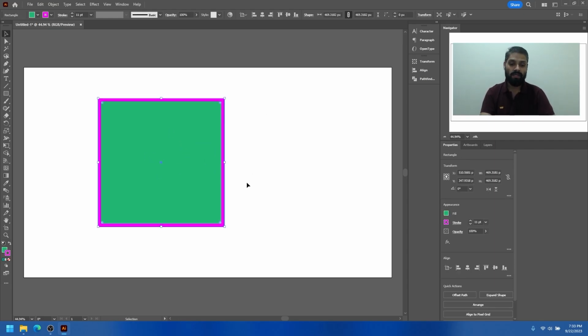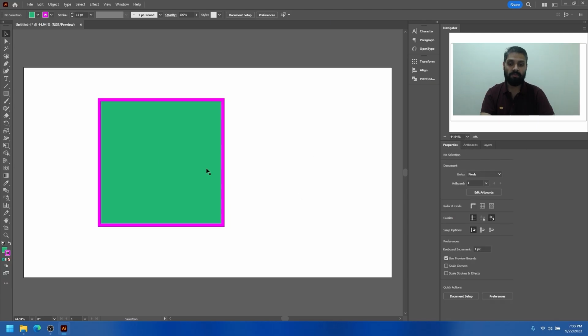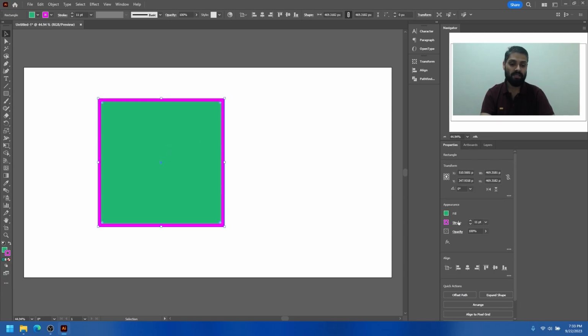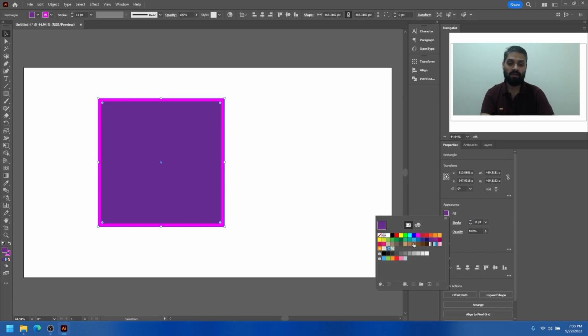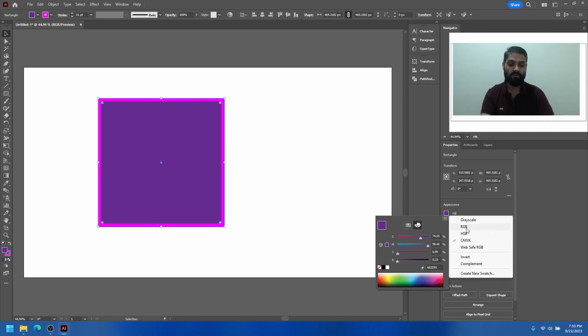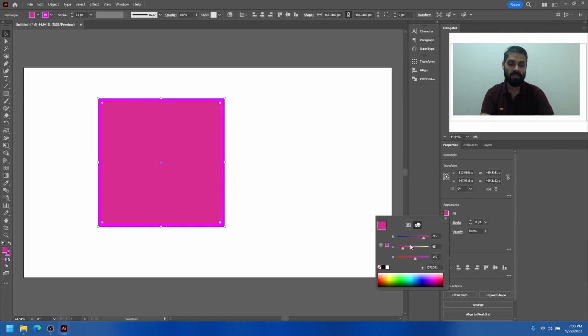You can apply color again from the Properties panel. If you select the object, then on the Properties panel you can see the fill and the stroke. If you want to change the fill color, simply click there, select any color and apply it, or select from the CMYK range, or switch to RGB.